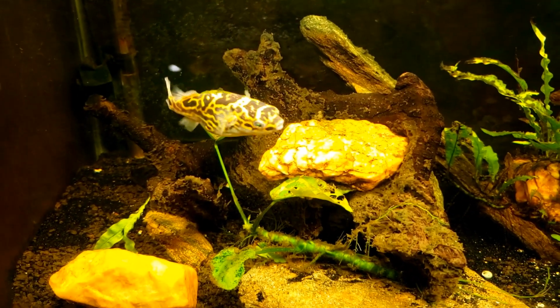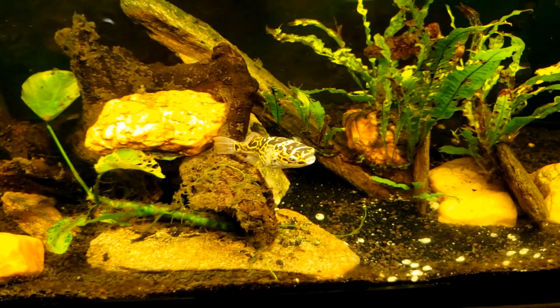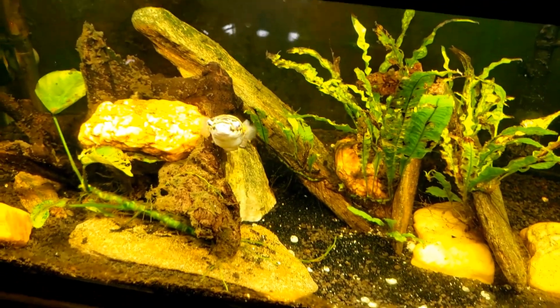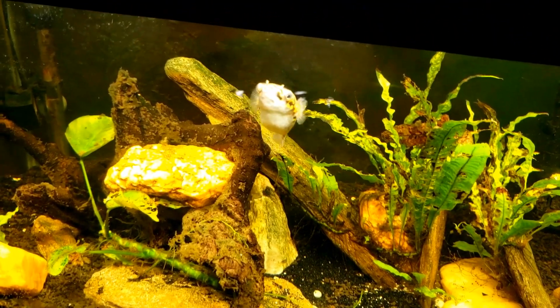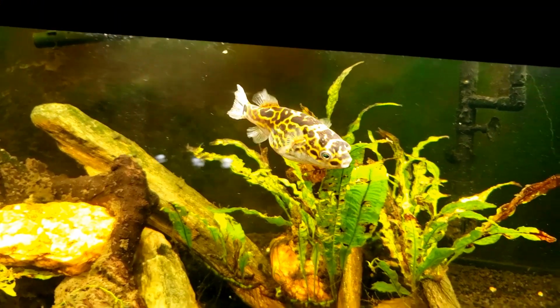So I do not need two shop lights, because that's what that is. It's a small shop light, but it's still a shop light on this tank. So one shop light is usually plenty. I don't need to have two of them going on in there.